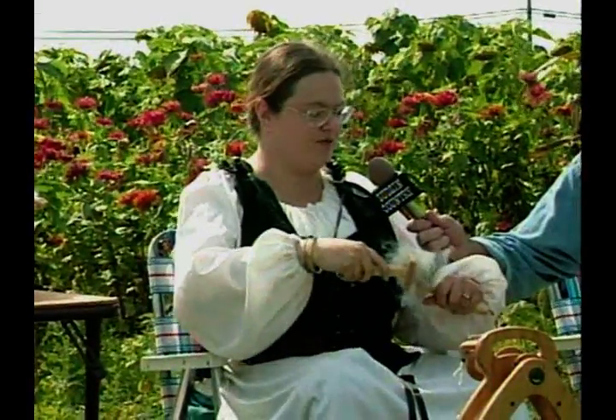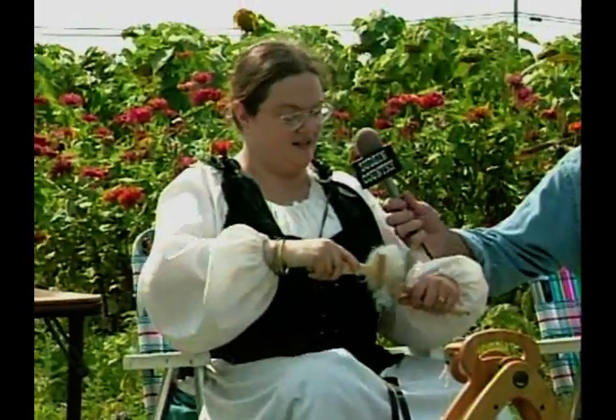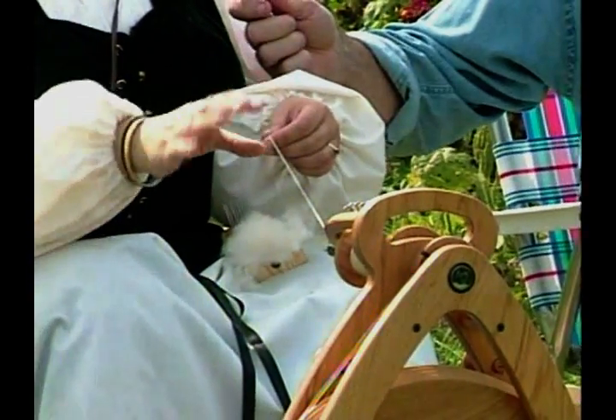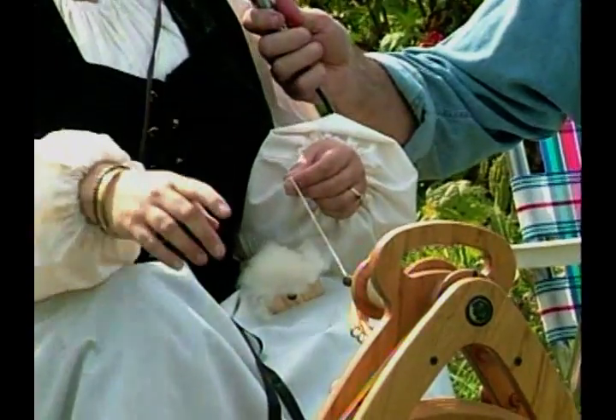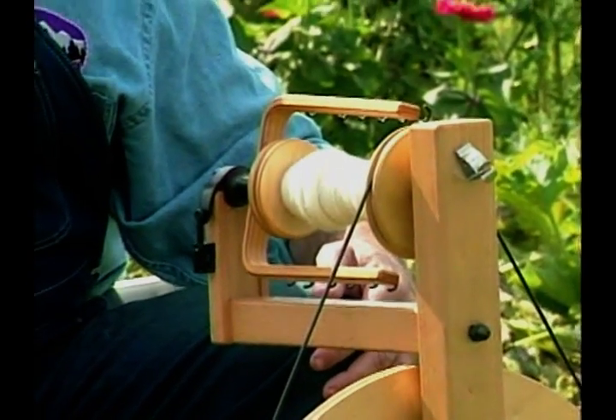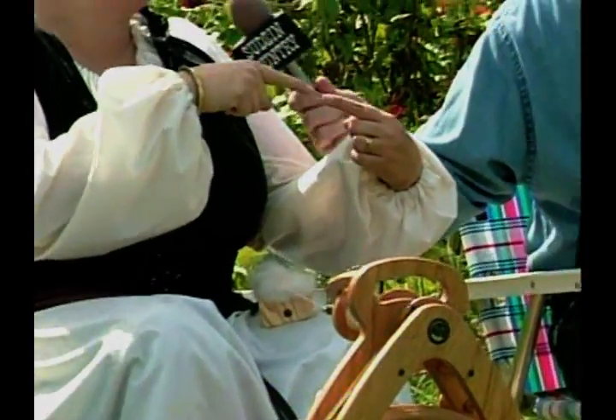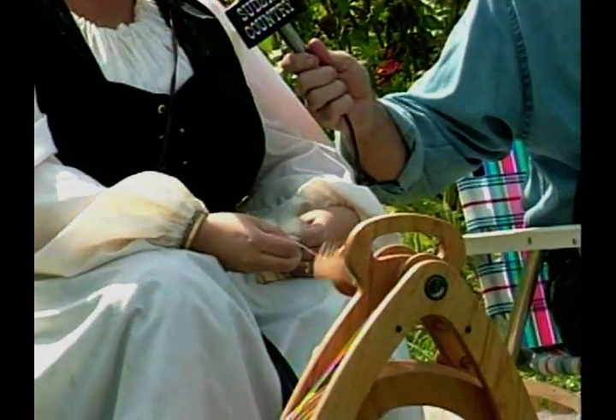And then I will spin the wool. When we spin the wool, what we're doing is we're adding twist to it. Twist is like a type of energy — like a tire swing, you have to keep spinning in one direction, because if you let it go the other way, it untwists. So I'll take a piece of the old and lay it over top of the new wool to come out and just keep pulling it out. As long as I keep overlapping the fibers, I can make a continuous strand of yarn.